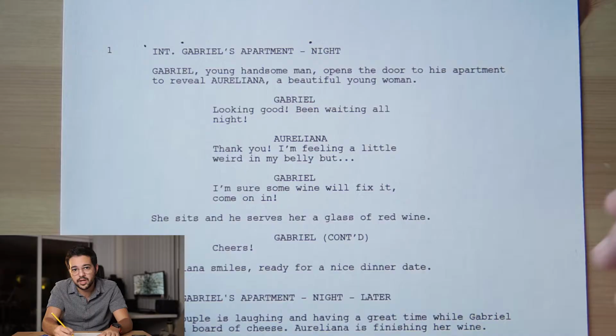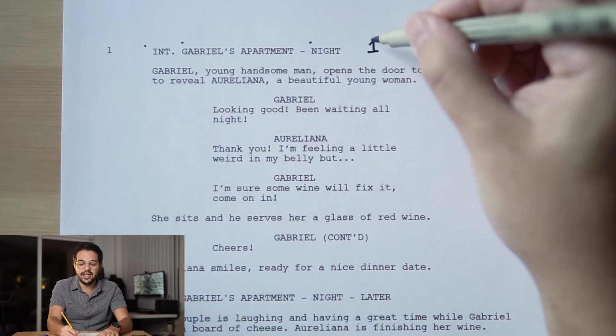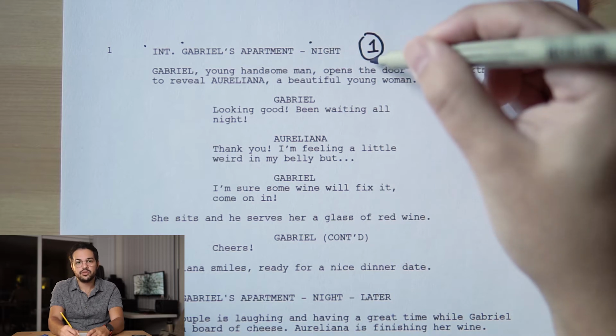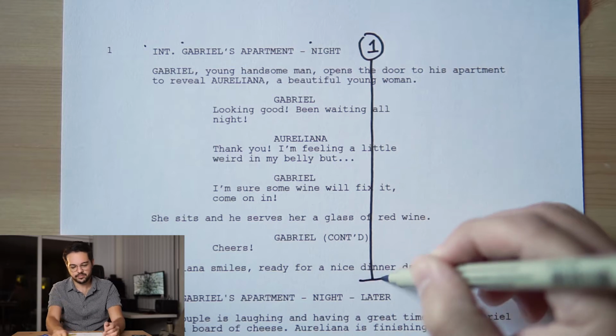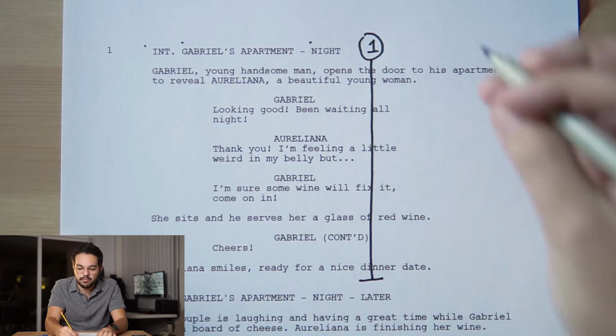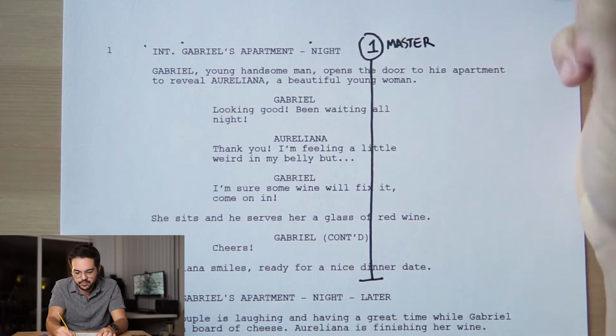So we start by writing a big number one and circling it, and we write a line all throughout the dialogue and the scene descriptions up until the end of the scene. So we go down up until here, right? And we write next to it, master shot. This tells us that the master shot is going to start at the beginning of the scene and it's going to end at literally the end of the scene. So you're going to have the camera set up, shooting a wide shot, moving with the characters as they go, but it's going to start exactly where the scene starts. You're going to go through all the dialogue. It doesn't matter if you see the characters well or not. You just need a whole master wide shot of the whole scene. So now let's keep going.